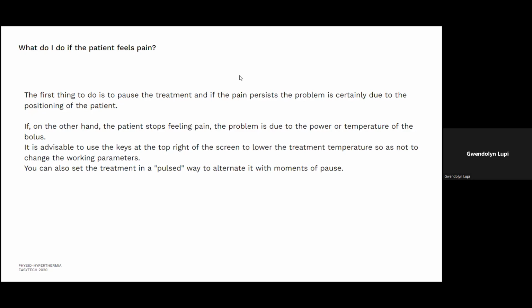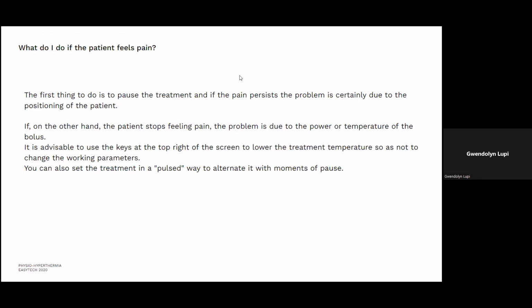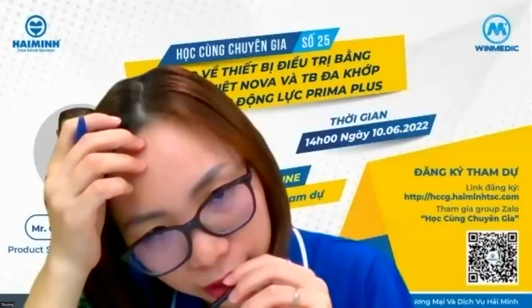Then you can use the pulsed modality. Also, this modality will not let you exit the protocol. So you will stay in the protocol. This is just a memo. Also, this information is all written in the user manual. I think these two issues are important for the user, for the operator.